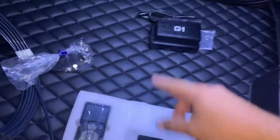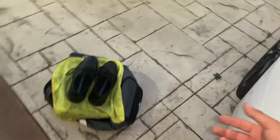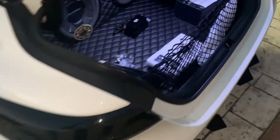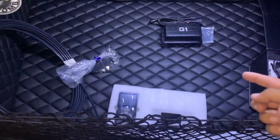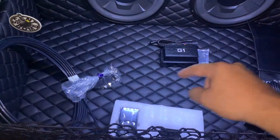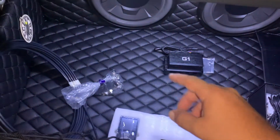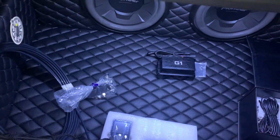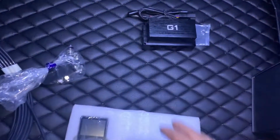We're gonna eliminate the spare wheel, because once it's on bags, I'm gonna end up getting wheels for it finally, and the spare wheel won't do any good. So we're gonna eliminate the spare wheel. We're gonna run everything under there. We're gonna have the spare wheel well on the plywood, and then we're gonna wrap it in a smooth leather just so it can look nice. Anything I have to put on there is gonna go on there.